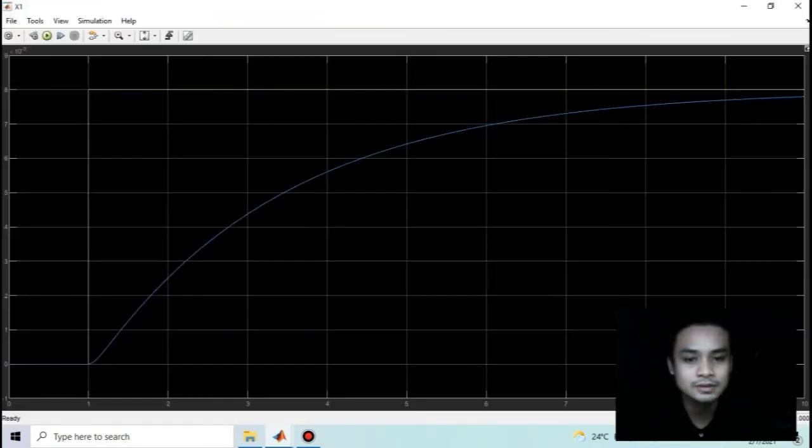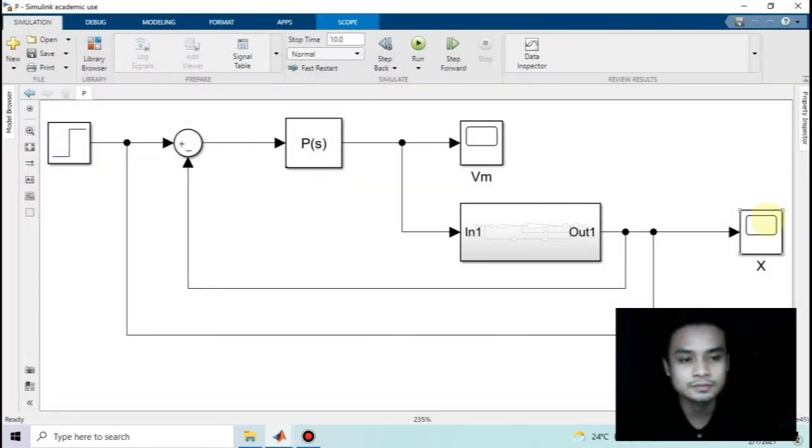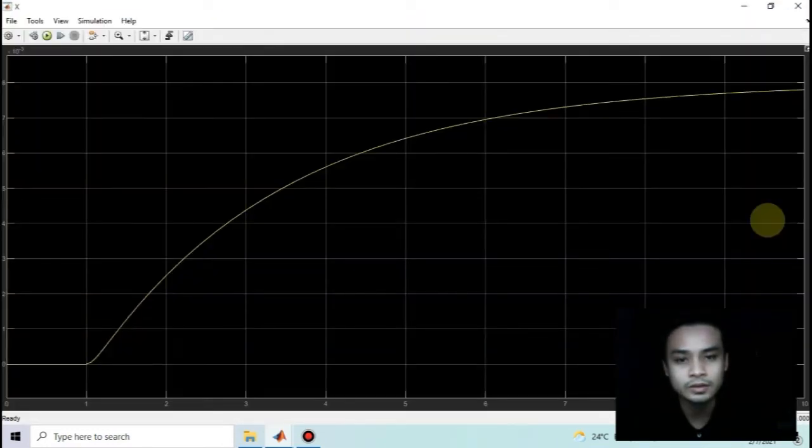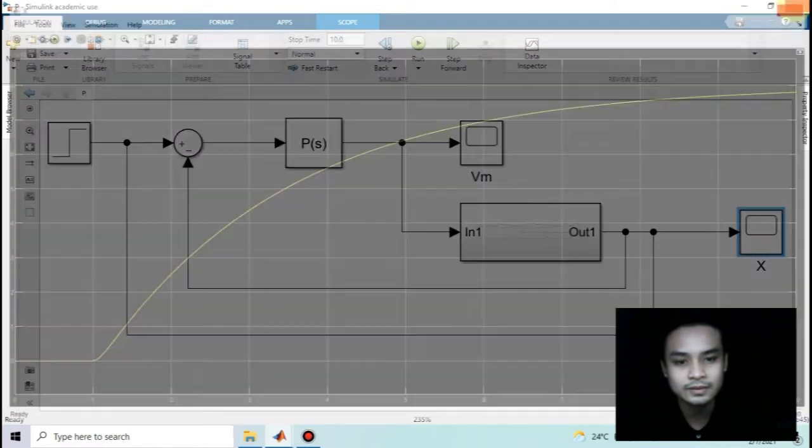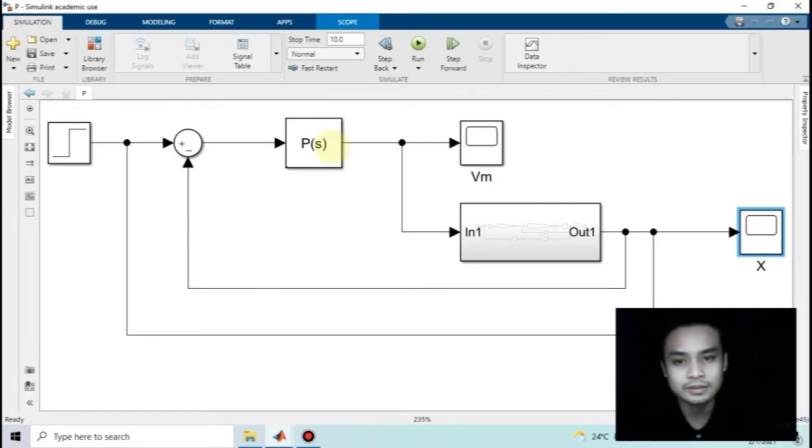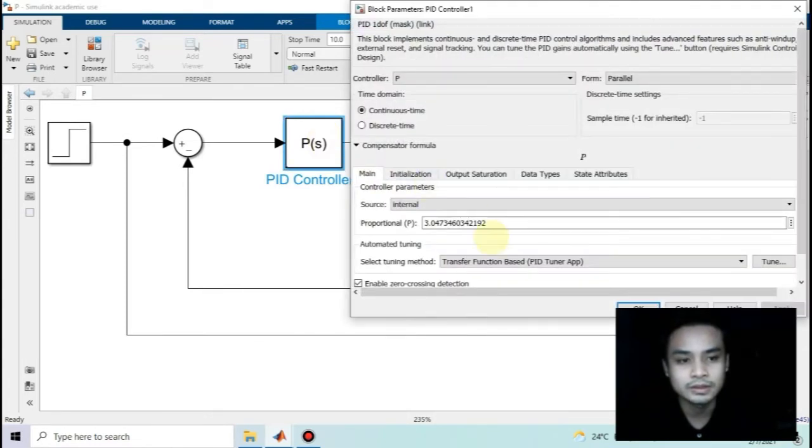Then this is the output for the S1. This is the output of S for the manual. Then we go to the P controller and click tune.